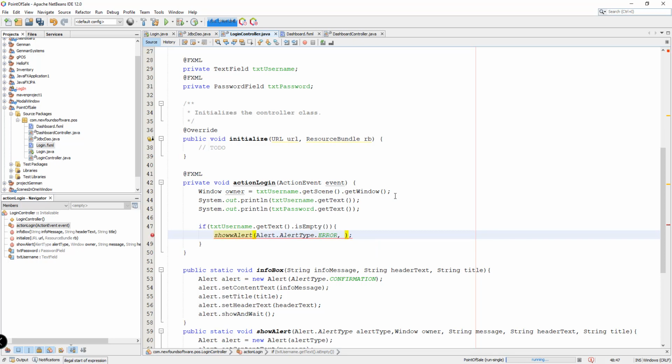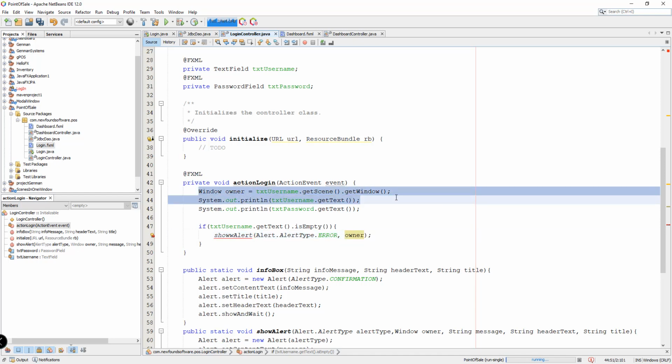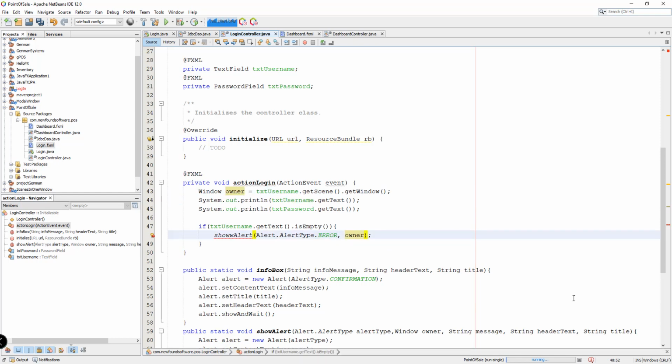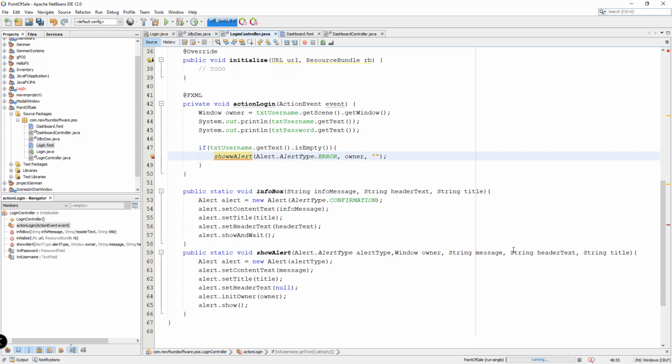Then the next parameter is of course the owner. This is the purpose of this particular Window object right here. And then we can set the message, that's the third parameter.